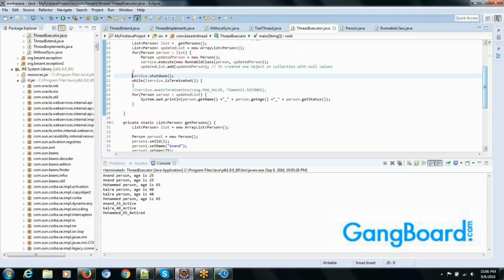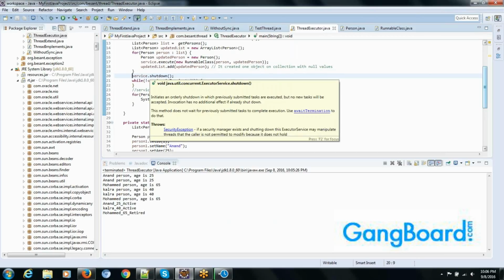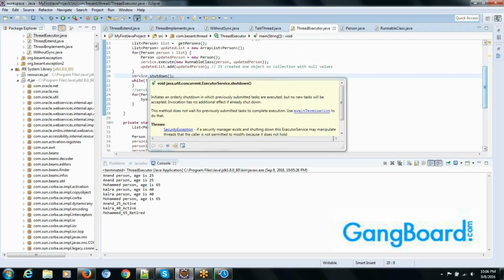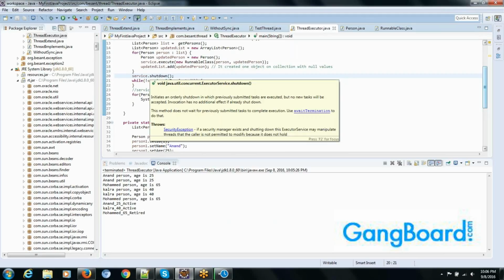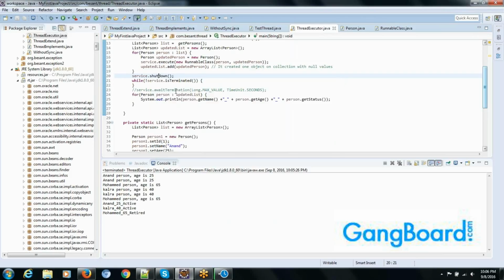What is service dot shutdown actually doing? It initiates an orderly shutdown in which previously submitted tasks are executed, but no new task will be accepted. Also, it's a graceful shutdown basically. It's like a Unix concept, right? You are basically sending a shutdown signal and telling whatever thread is in process, let them finish, then do the waiting, and not accept the new one. Yes, same. But no new task will be accepted.